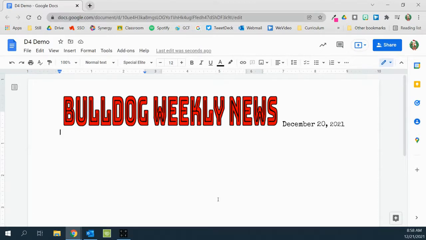So you need to have at least 3 different articles for your newspaper. They need to each include a headline for that article. Possible articles could be like news items, weather, sports, fun facts, what it's like to begin 6th grade, made up news articles, but you're going to type 3 different news articles in your paper. And you also have to have at least one picture somewhere in your article.